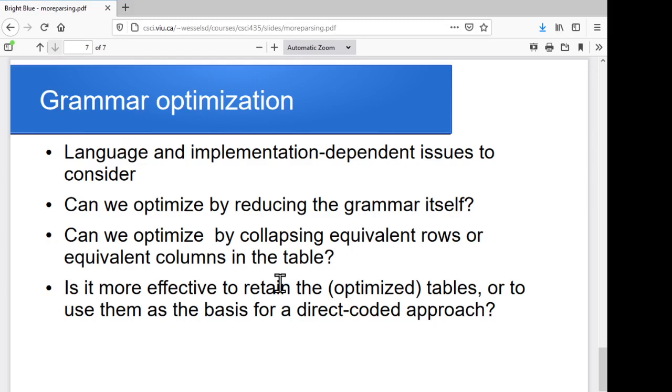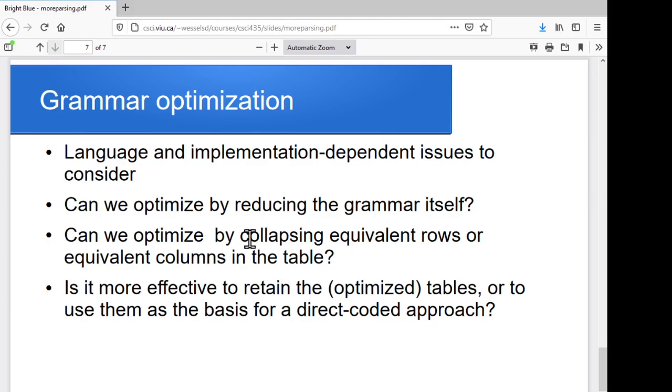And then there are the optimization issues to consider, right? We've got the optimization layers in the parser itself, but we've also got the grammar that we're starting from. If we've got a more suitable grammar, we can produce a more suitable parser. So can we actually optimize our parsers by optimizing the grammar that it's working from?